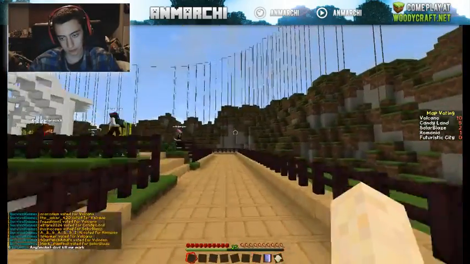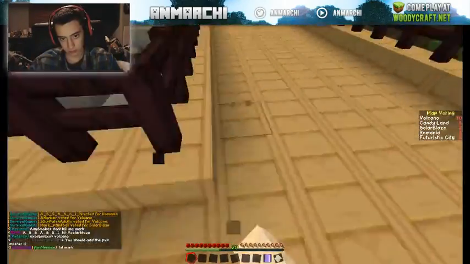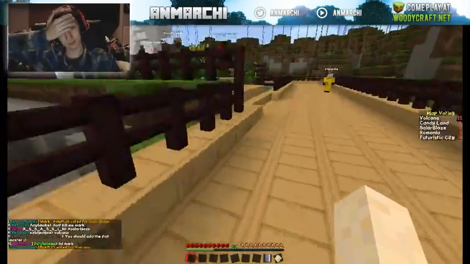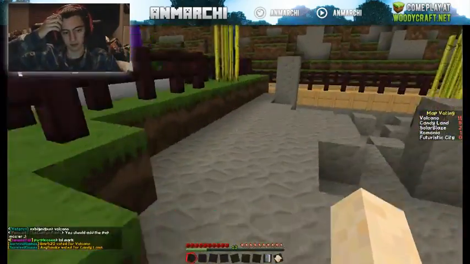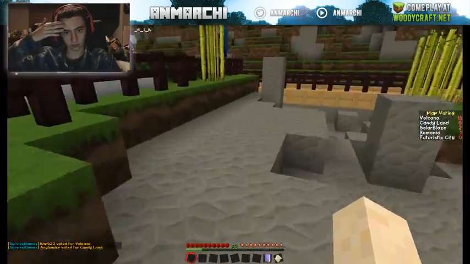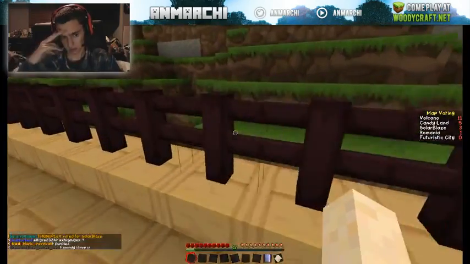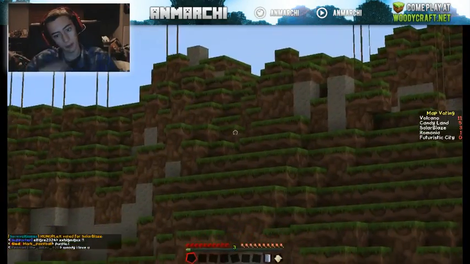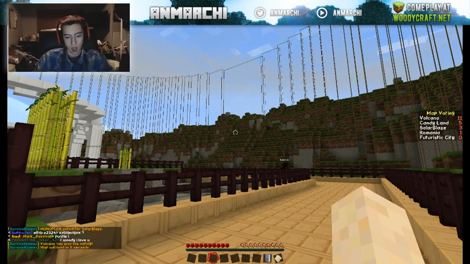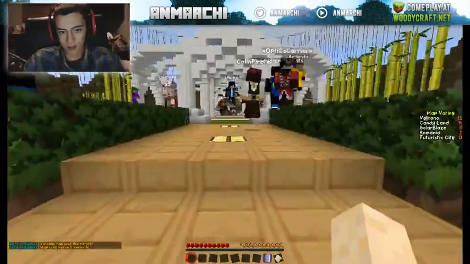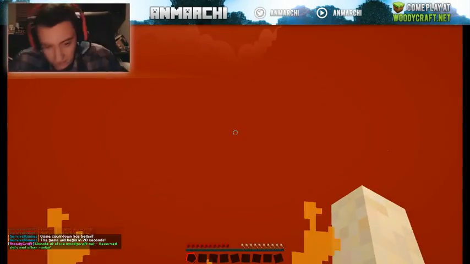Some of these maps are Woodycraft exclusive, actually everything except Romania and Futuristic City. And I think the Woodycraft exclusives are our best playing maps. I think they're the most popular too. Romania looks amazing, it's the best looking map. Futuristic City is a great looking map too. But in terms of gameplay, the ones that our map builders made are better. I would compare Volcano and Romania for looking equally good. I like how they look, I just don't like how they play.